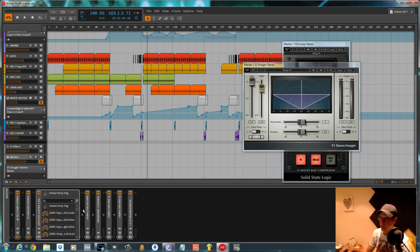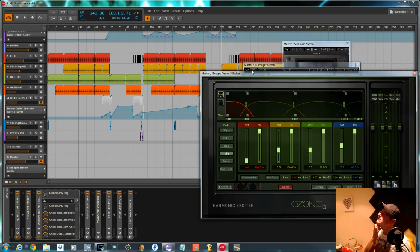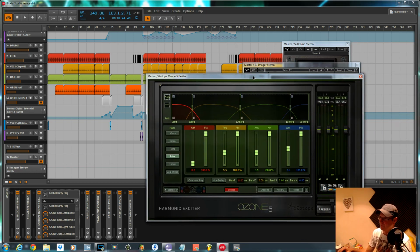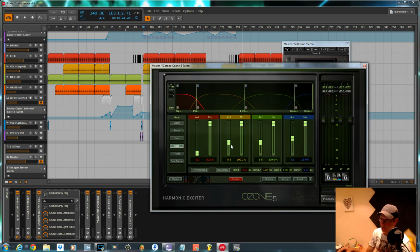And I've got over 5 here. This is just the harmonic exciter. I don't really know what this is, if I'm all honest. I don't pretend to know anything about Ozone. This is the only one I use. All my other plugins I use are Waves on my master channel. I think it's some sort of saturation. It just helps give them more presence. And I normally end up with a curve like this. I don't do anything to the bass.